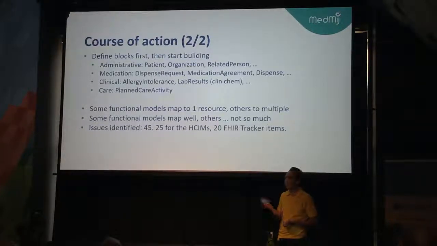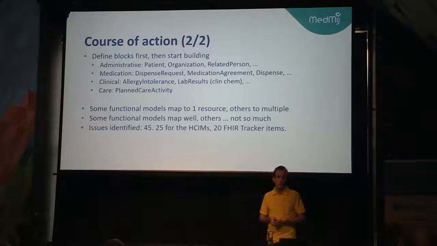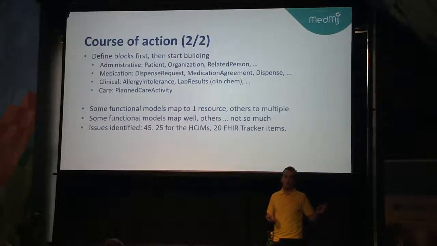So along that process, for example, for the BGZ, that's one of the first information standards we looked at, we encountered around 45 issues, where 25 were on the side for the healthcare information models in the Netherlands and 20 for the FHIR side. So we issued a lot of tracker items. And while we started at DSTU2, now we're at STU3, so a lot of our changes were actually incorporated in STU3, which was a nice result.